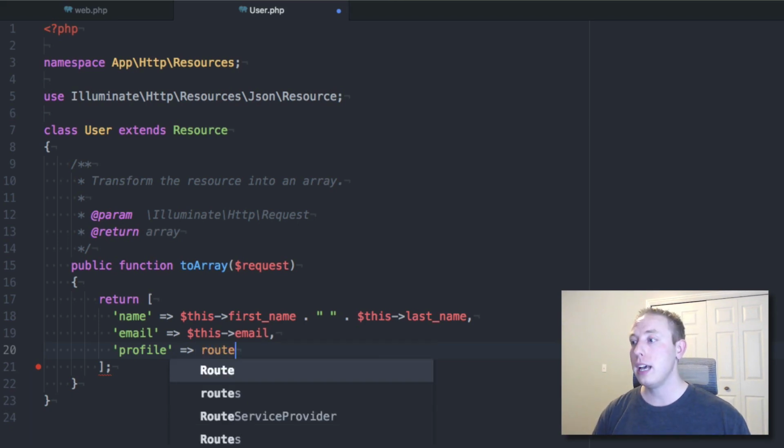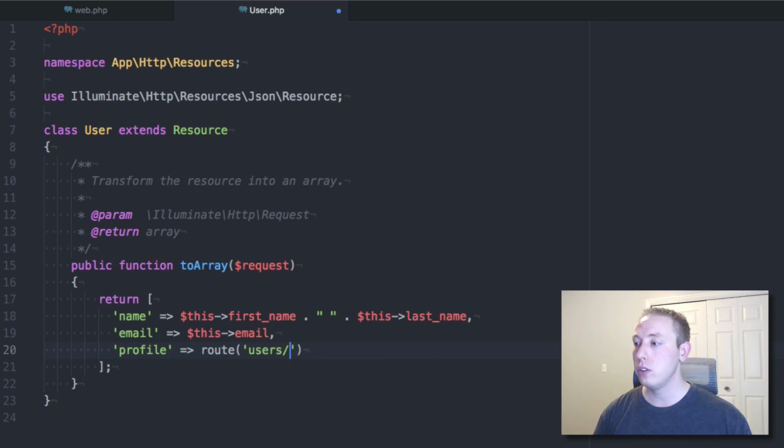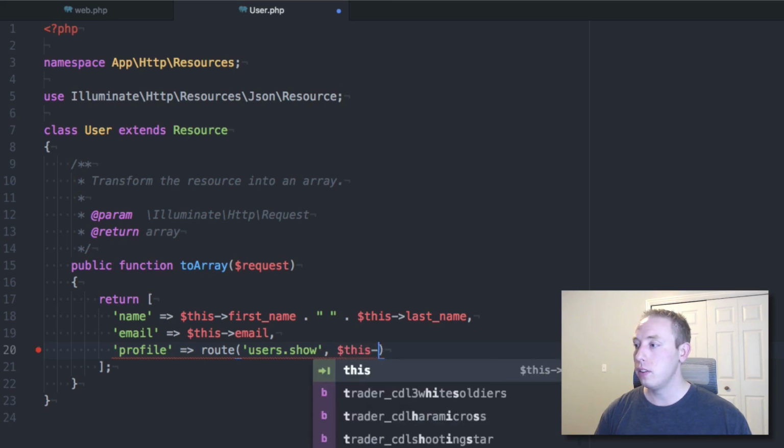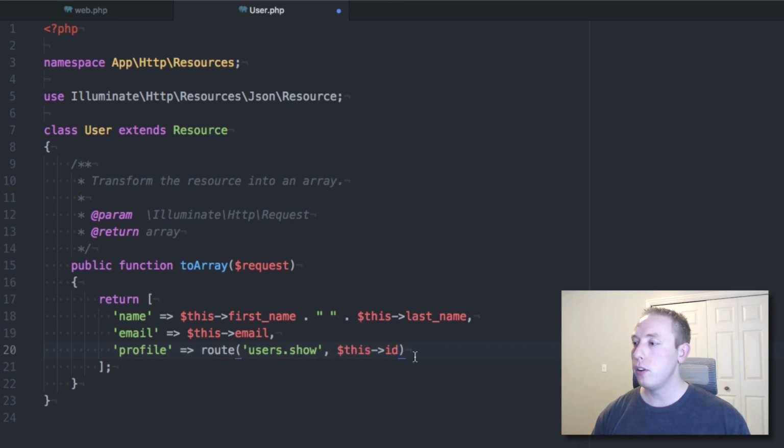So you would normally have users.show, and then a second parameter of this ID, and that would generate the profile URL. Let's say you wanted to pass the link for the user profile as part of the JSON payload, but you don't actually store that in the database. This allows you to build that.